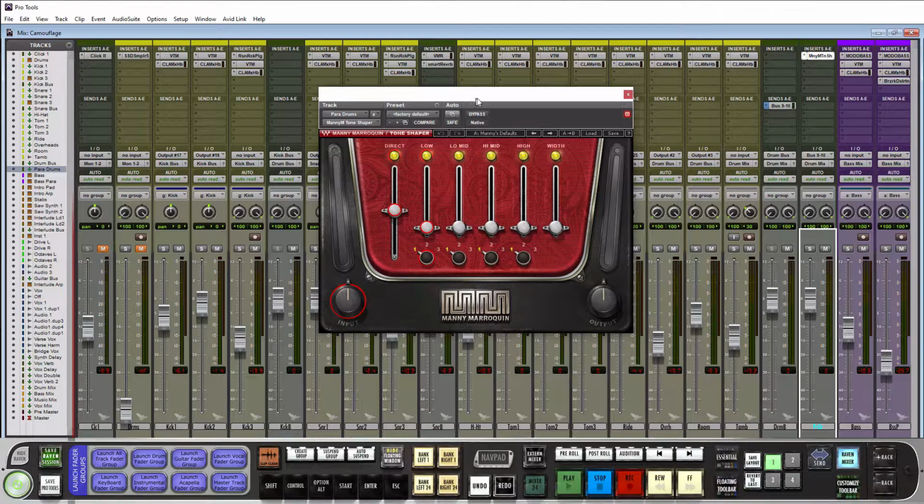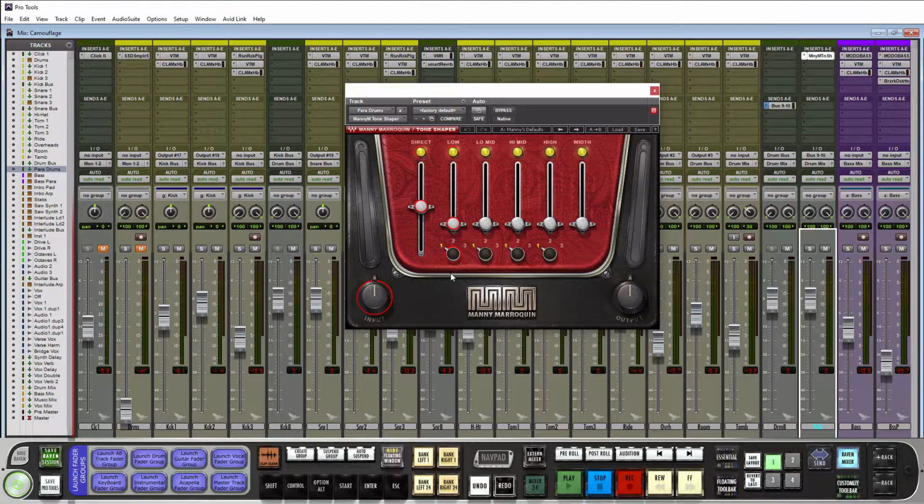Okay. So this is what the plugin looks like, and there's not a whole lot of parameters in here. So starting here with this direct fader here, this is a mix of the direct and the process sound. So basically your untainted and tainted sound. And you could turn it higher up if you want more of the initial unprocessed sound, or you can turn it down if you want more of the process sound. So where it starts here is basically unity for this particular plugin. Now you can also go here and turn off the direct sound so you can hear strictly what this plugin is doing, which is really cool because we want to know how the parallel sound is being processed.